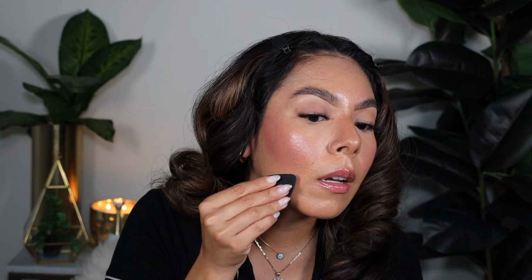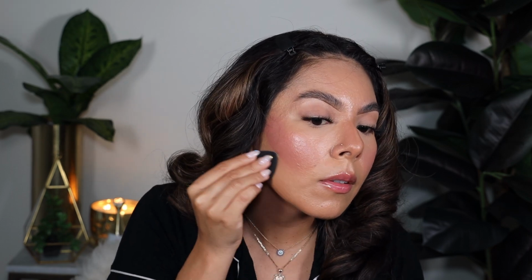So what I'm gonna go ahead and do is start off with Blondie, the shade that I would personally use for every day. And I am going to just sculpt, and you guys can see it starts to really angle everything nicely. It has really good pigment there.